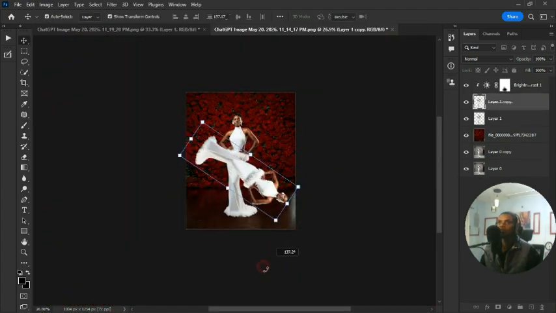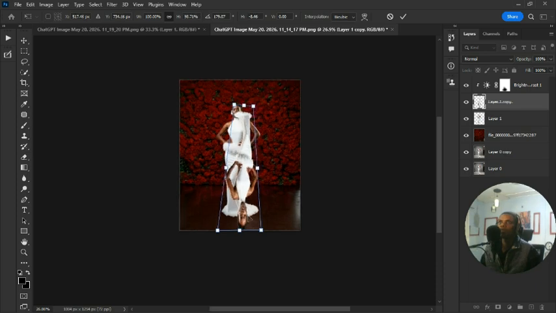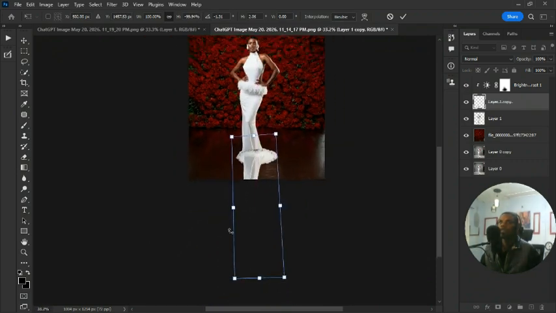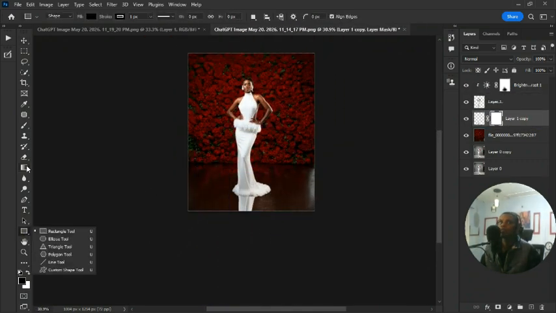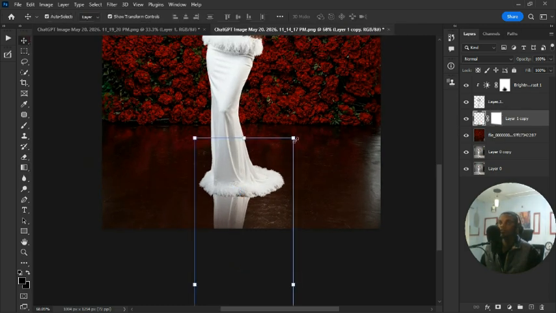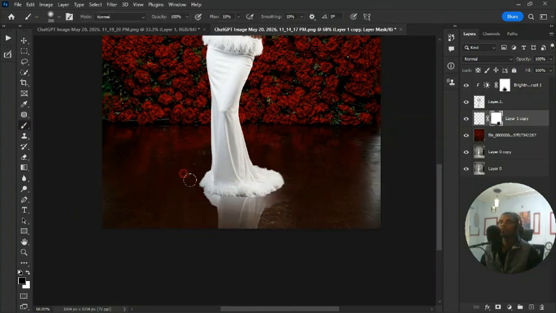Place a reflection. So let's do reflection, Ctrl J, and then I'm just going to come here, change the subject upside down like this, and hold down Ctrl, make this side and just erase some part of, I don't want to see that.